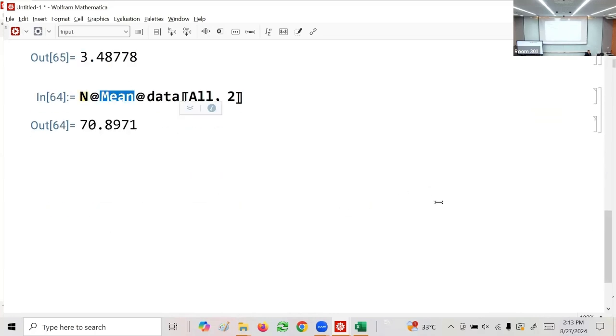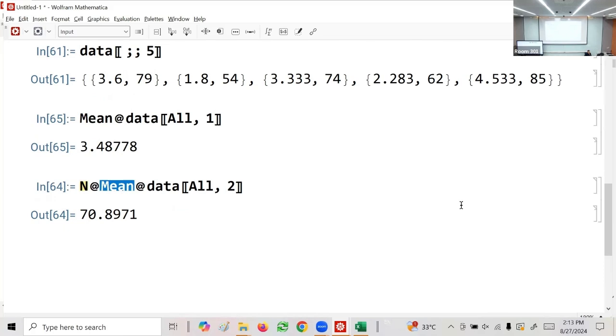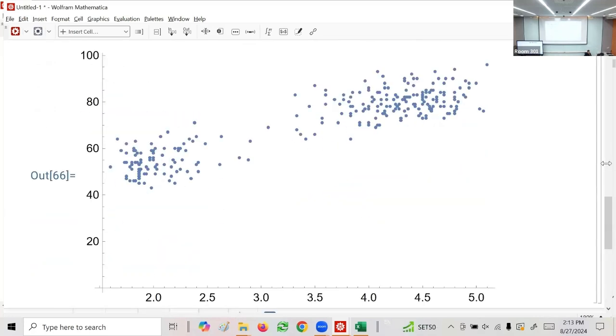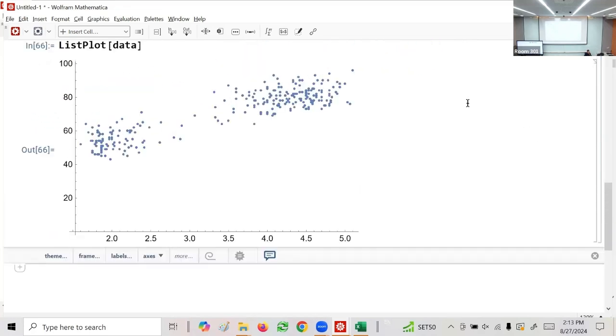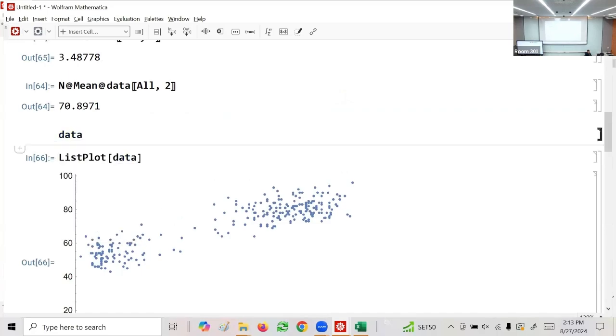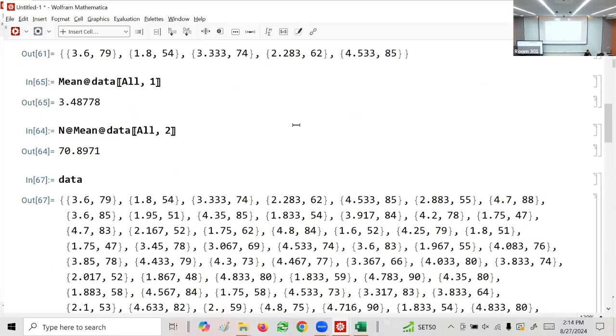Now, this is already a data analysis, right? You already did analytics. You take an average, but let's be more clever than that. How about this? I use ListPlot. Okay. Now, tell me that this does not give you more information between this and this. Okay. Yeah, I know now why I chose this example for the book. It's one of those things where once you plot it, you know the story. Okay, remember the value of interactive visualization. Now forget interactive, just visualization. Once you see it, you already have information.